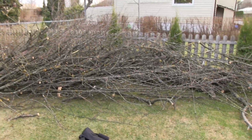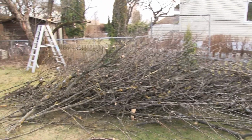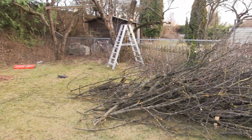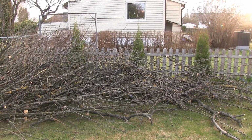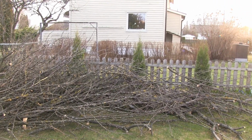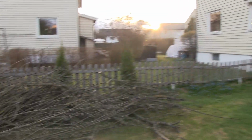So, let's look at the tree here. There are lots of... Oh, man. I have to put this in my trailer. I probably need 2, 3, 4 runs. Where are you going to drive these things? No, it's just back here, nearby, 5 minutes away. So I might borrow the neighbor's Volvo to do it.